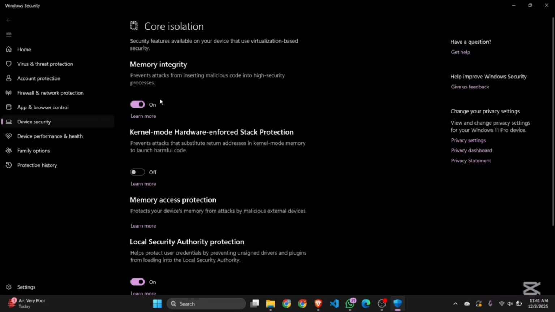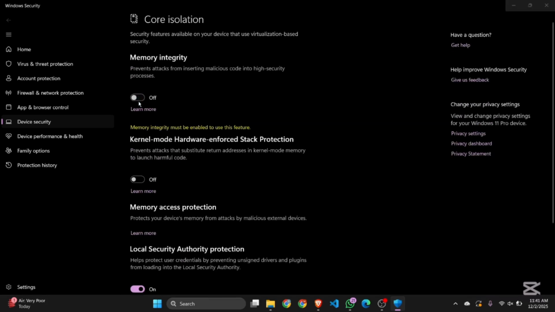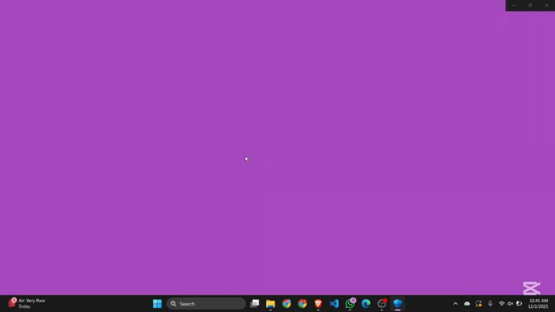If you have an option called Review Incompatible Drivers, then click on it. After that, you will see one or more drivers listed as incompatible. Make sure that you note down the driver names. If you don't see anything, then that means there's no problem.